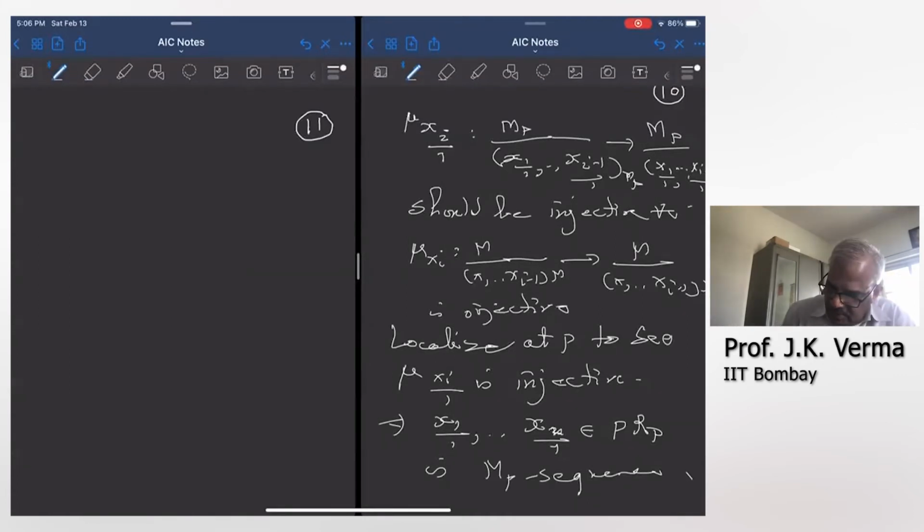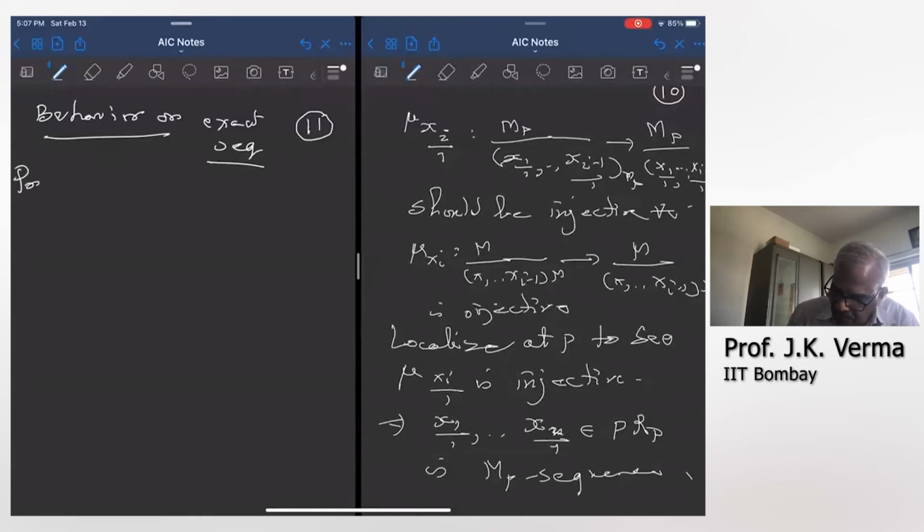Okay. Second property, preservation under tensor product, or behavior on exact sequences. So let X be a weak M sequence.